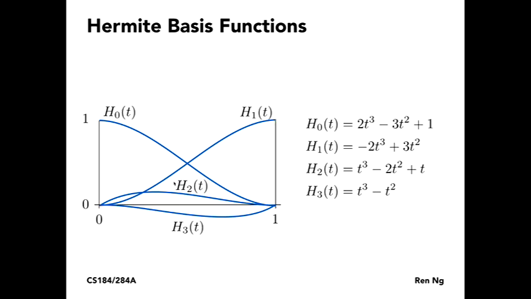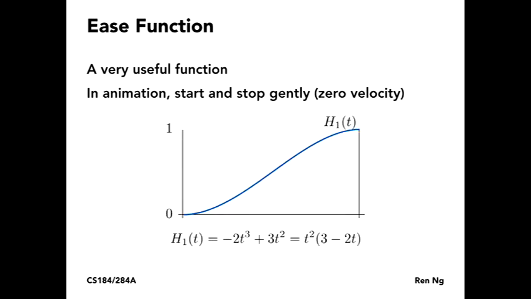And then these other two are slightly different. It's almost like here's the original tangent vector for h2 here, and this is the finishing tangent vector for h3 there, if you can sort of visualize that a little bit. That interpretation gets a little bit trickier, but these are the basis functions that I'm talking about, okay?